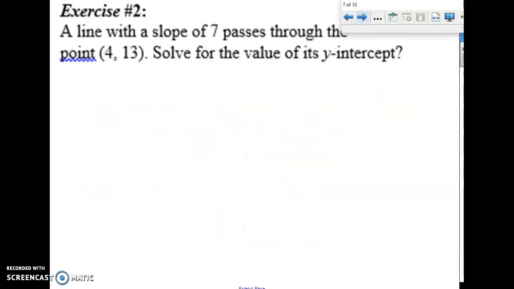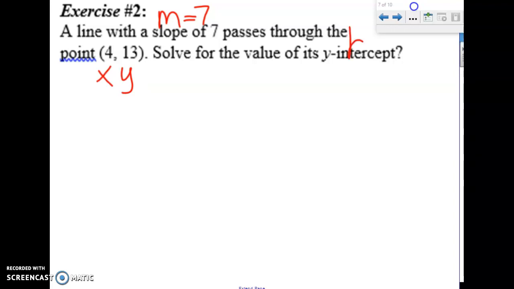So where are we all going with this? Let's show you. If we were given the following clues, a line with a slope of 7 that passes through the point 4, 13, and we are asked to find the y-intercept. Well, let's put on our Scooby hat here, all right, and see if we can figure out the missing information. Let's figure out first what we have. We have a slope of 7, which means the m value is 7. We are given a point that's on the line, so this x and this y are good to use, and we're solving for the y-intercept, which is the b value.